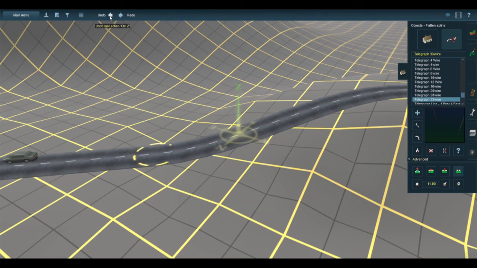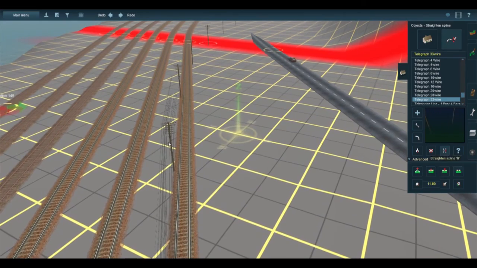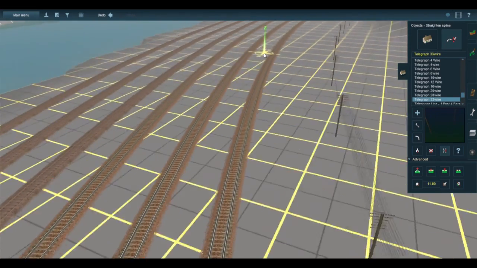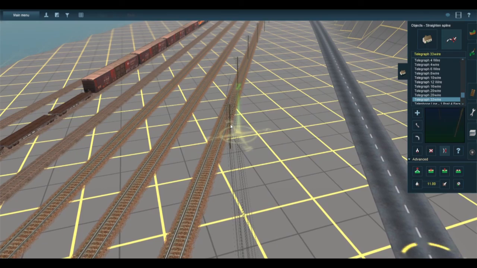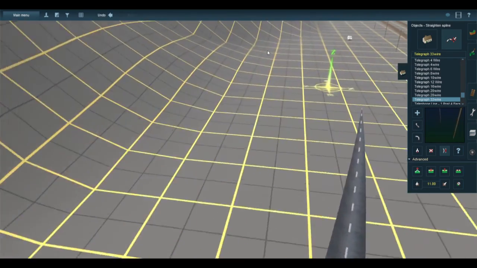And pretty much the same will go with our power pole here. This has got to be straightened out. See how it's crooked? Just hit that and it'll bring it straight. Same goes with this other side. And our road is screwed up right there too now. Our road is officially screwed up right there.